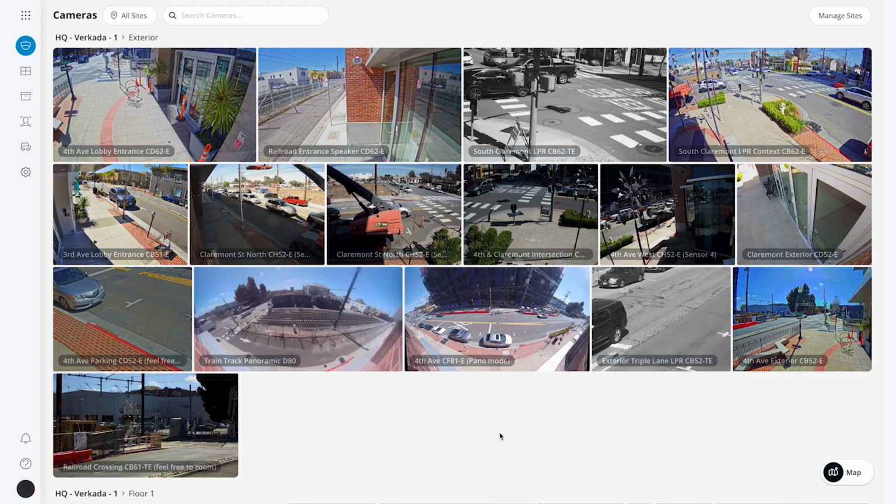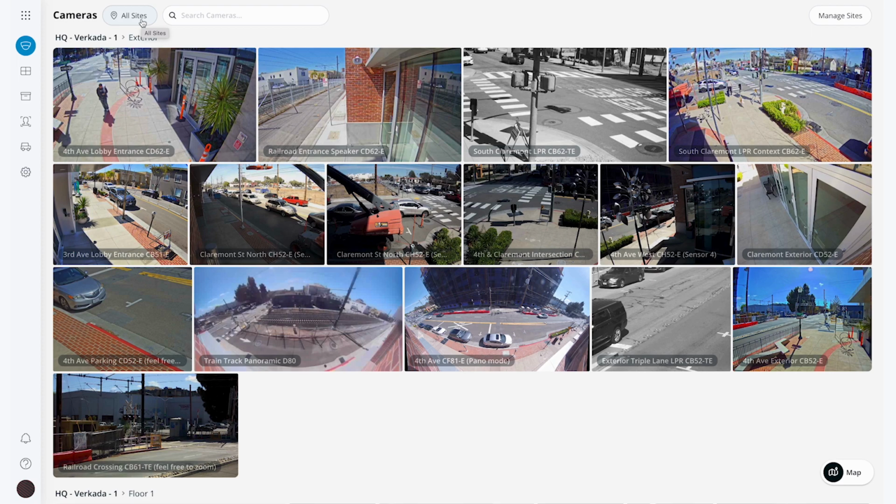One popular way sites can be used is to group cameras together based on who should have access to them. Maybe a receptionist only has access to one site with the lobby cameras, while the security team will require access to all sites. The other way sites are often used is to group cameras based on what makes sense for their physical location, which is exactly what we have done in our demo environment.